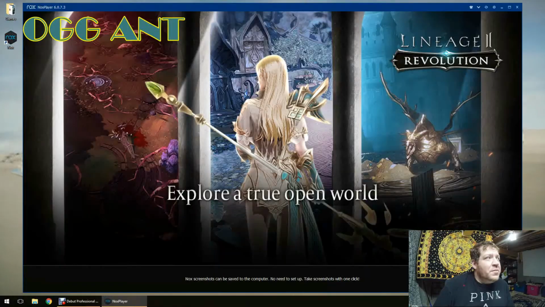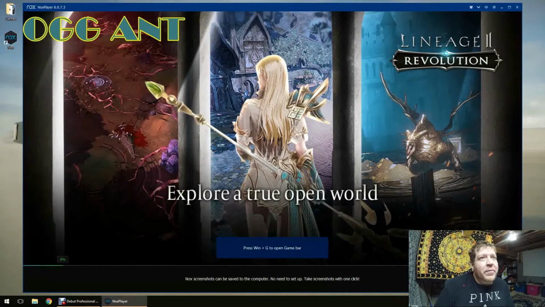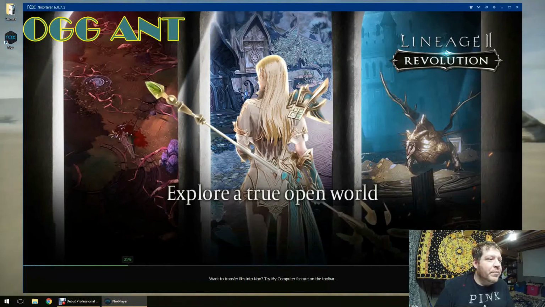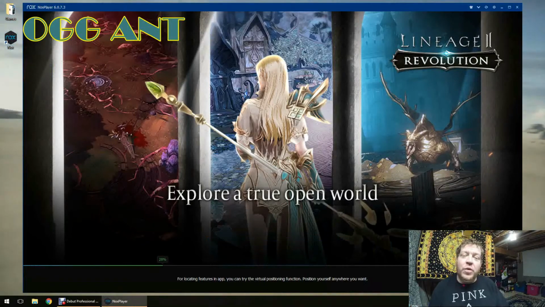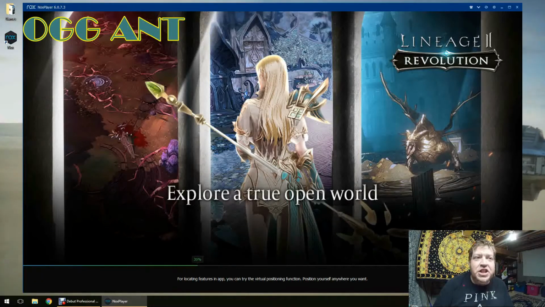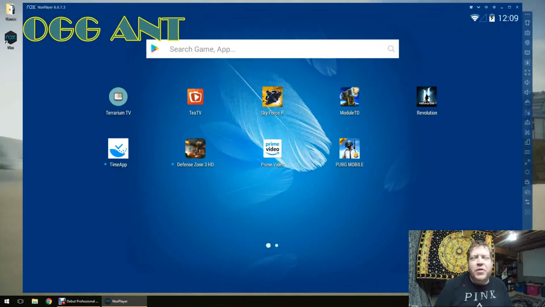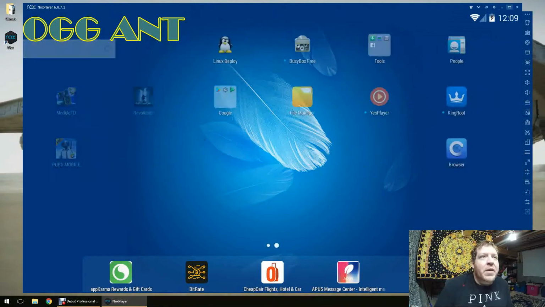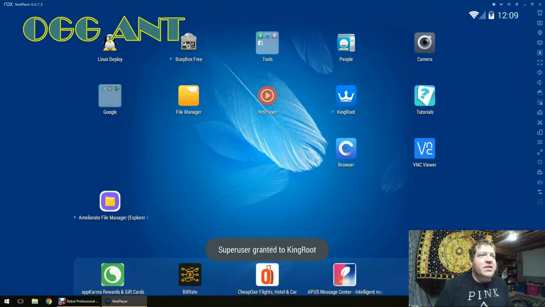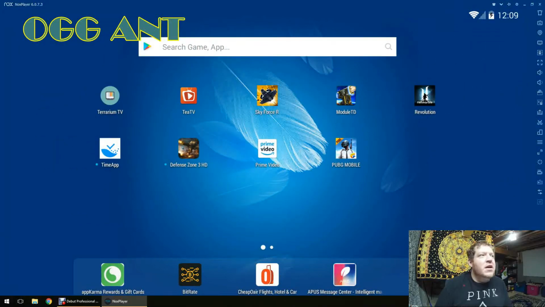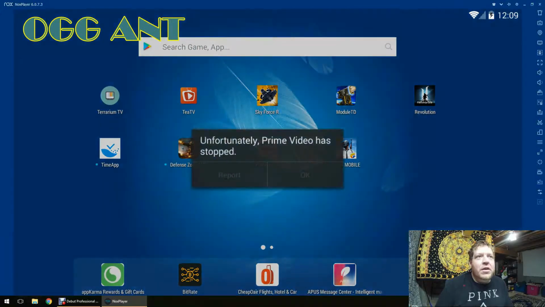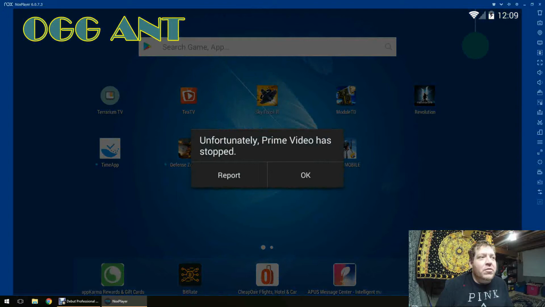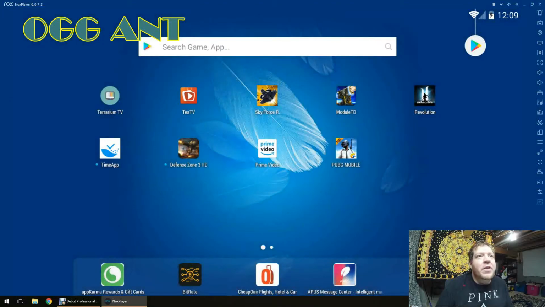So it is as simple as clicking the button. I will go ahead and make it full screen once it opens up. Of course, you see the Windows key plus G to open up the GeForce experience in game if you want to broadcast or record, things like that. So that's all built in. Again, it looks like your standard phone. It has your Google search bar, the Wi-Fi signal. Oh, Prime Video stopped. Okay, who cares?